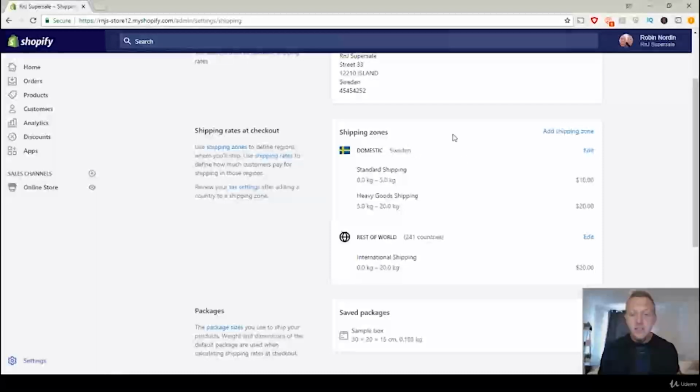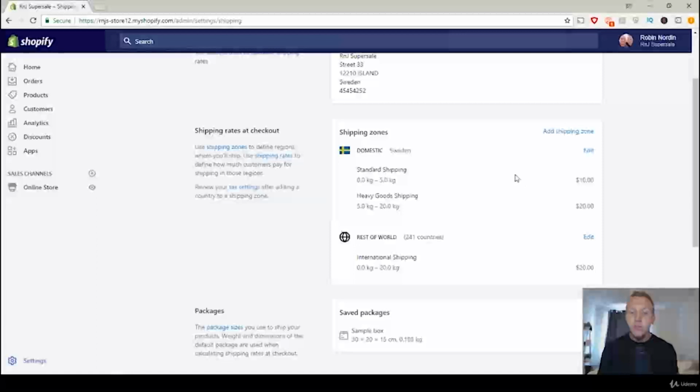But as you can see, right now what we have is the shipping that is based on the weight. So we have one price for 0 to 5 kilos, one price for 5 to 20 kilos. Now, the thing with that is that we don't have a storehouse. We'll be drop shipping. So weight is not an issue for us. So we won't be using these at all. Instead, what we're going to be using is a price-based shipping rate. So we don't have to bother about this one bit. The only thing we're going to do is add a certain amount of price for our shipping.